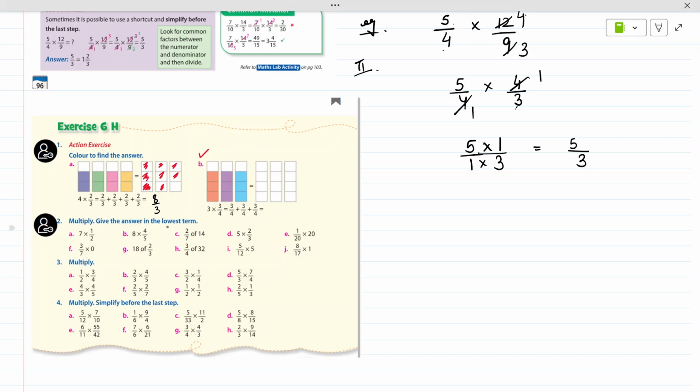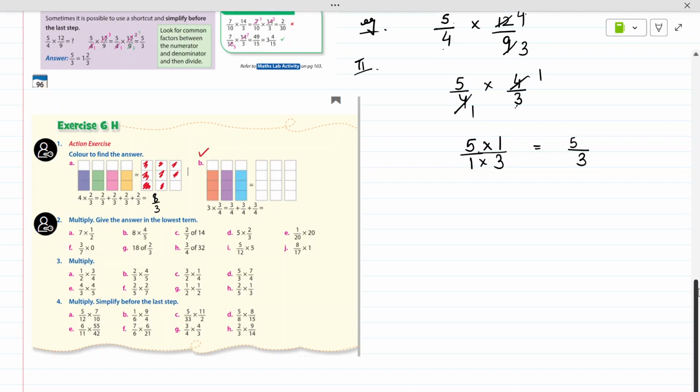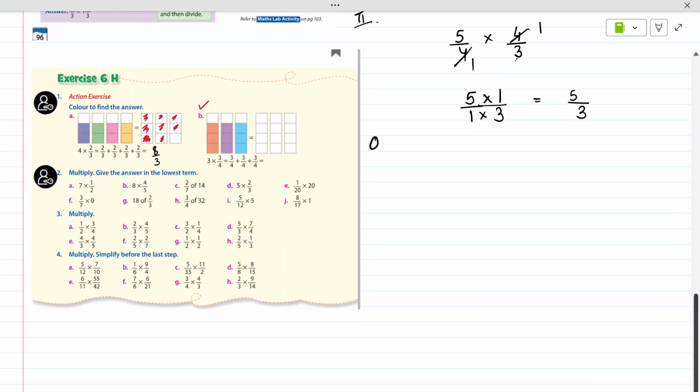Multiply, give the answer in the lowest form. So now we have to multiply, and also reduce the fraction to the lowest form. Let's do the first one. First one we have is 7 multiplied by 1 by 2. So kids, when we do such questions, we are just multiplying a half with a whole number. So we are multiplying 7 into 1 by 2. This will be 7 by 2. We have 7 in the numerator and nothing in the denominator, so we can also take it as 1. You can also write this as 7 into 1 and 1 into 2. So this is 7 by 2.